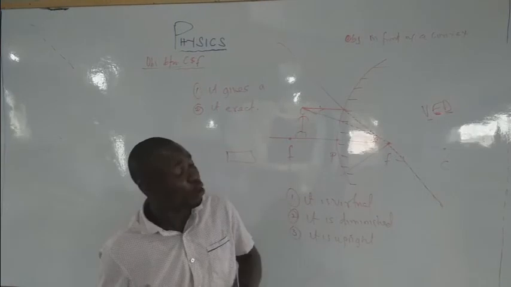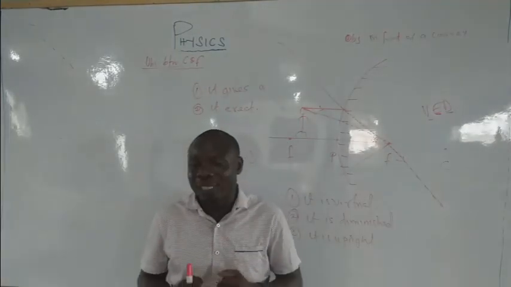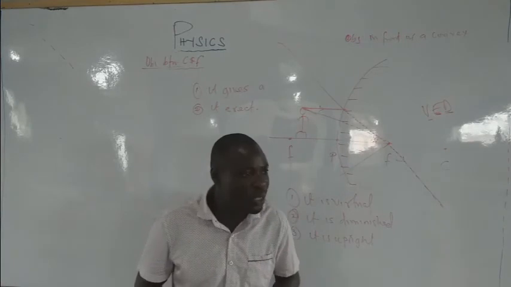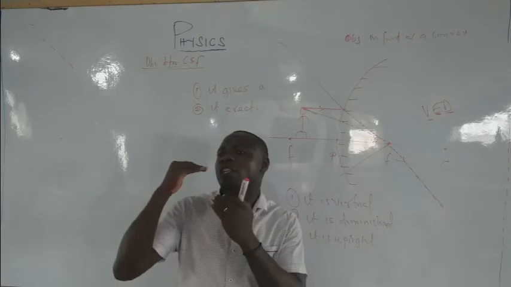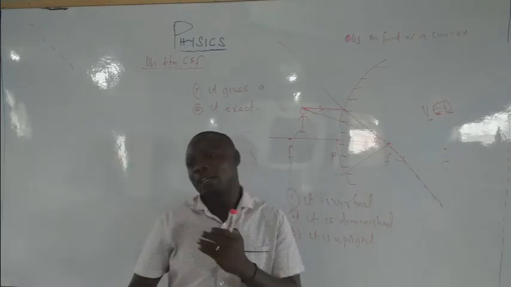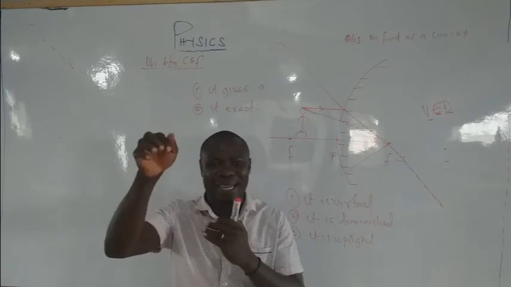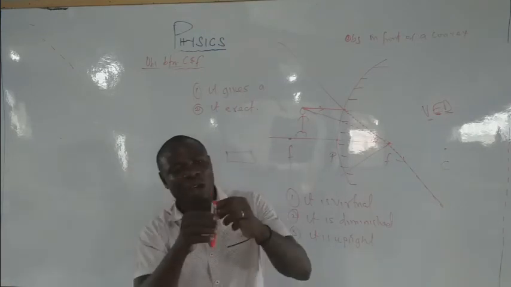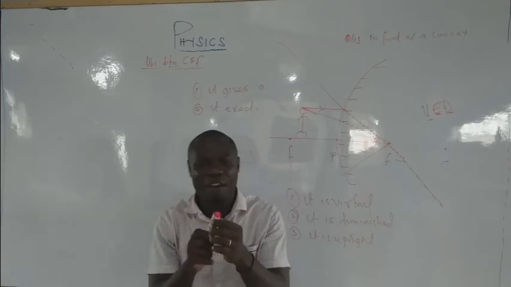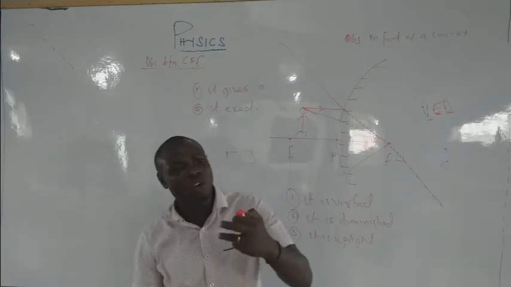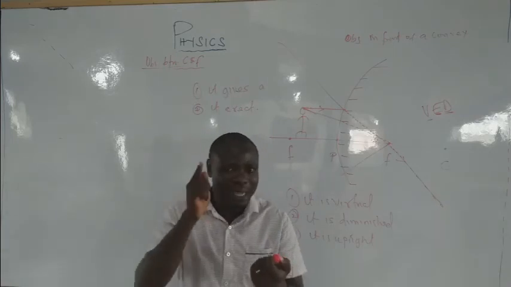Then number five, it is used by the hunters. What kind of mirror is that? Parabolic. A parabolic mirror is one that goes far. And all those mirrors of the sniper, the pointer, that small light they use at night. No, it's not a torchlight, it's called a pointer. Very, very small. It is usually red or green or another color that goes very far. The light goes very far.